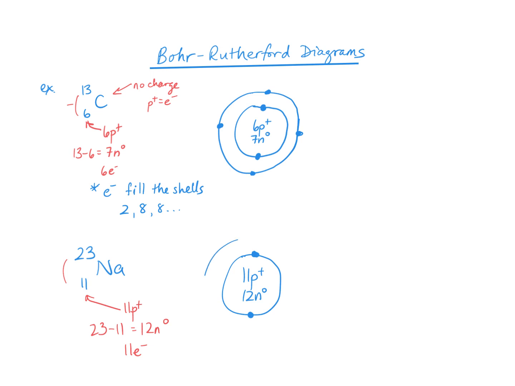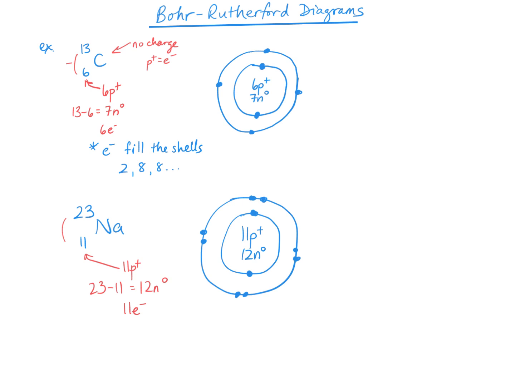Don't go higher than two in the first shell. So I draw a second shell and start placing electrons. I can go as high as 8 in this shell. Will I need all 8? Yes, because I need to get 11 electrons. So far I've got 2 — if I do another 8, that'll be 10, and I have to get all the way to 11. I'm pairing the electrons so it's easy to see 2, 4, 6, 8 that the shell is filled. Then I need to draw a third shell, and that's where I place the 11th electron.